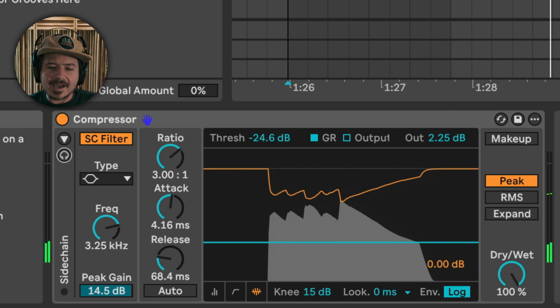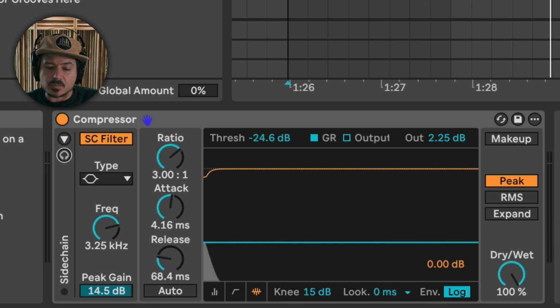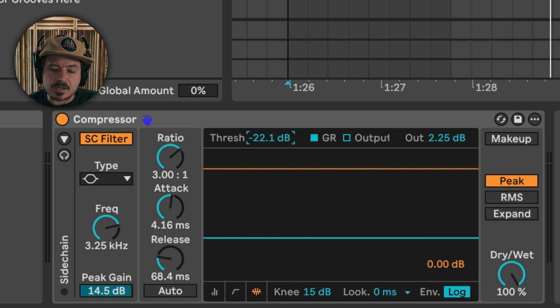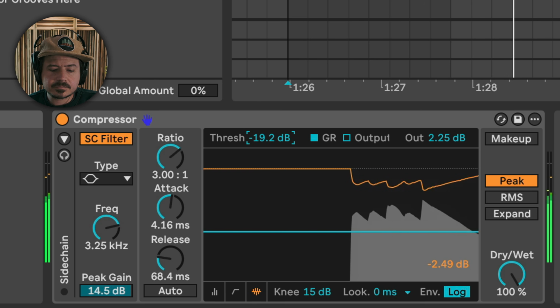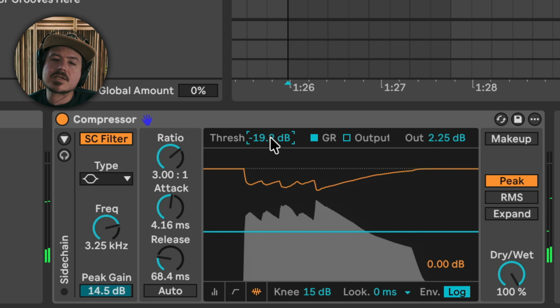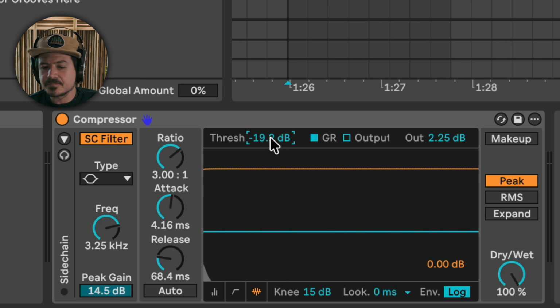You'll notice that that high note probably had a lot more jangle in it, right? So I can duck that one down a little bit. Now, I think that my threshold might be a bit strong. Let's pull it back a bit. Right? So this is a way to tell the compressor what exactly to listen for. And let's go ahead and look at maybe even a more complex example.